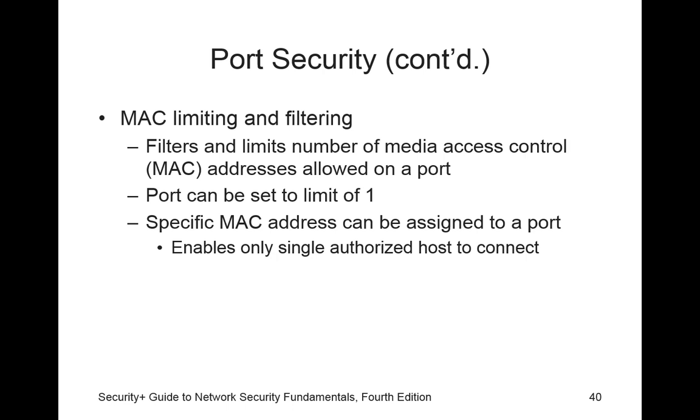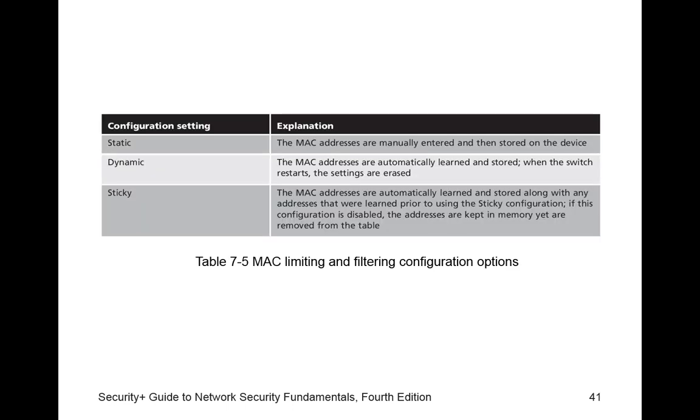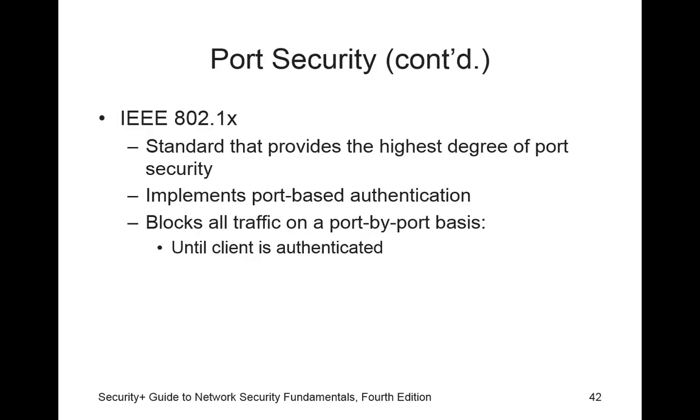I can also do it with MAC address filtering. I have to know the MAC address of the computer that's plugged in, and no other computer will get access. Only the computer with that MAC address will get access on that port. Or we can set it to limit it to the first MAC address that's plugged in. That's going to be the only MAC address that gets on there unless I reset it.